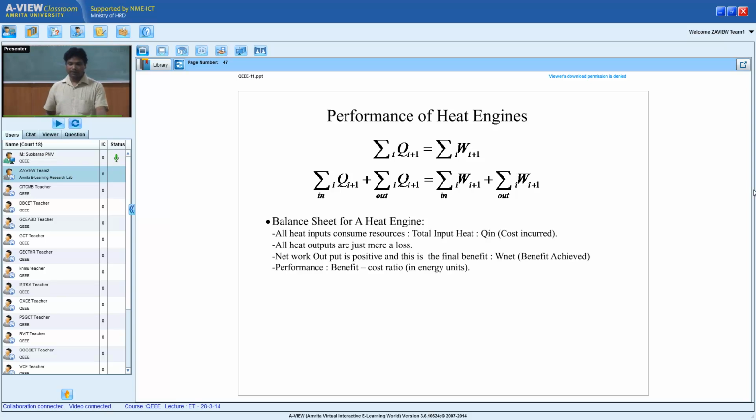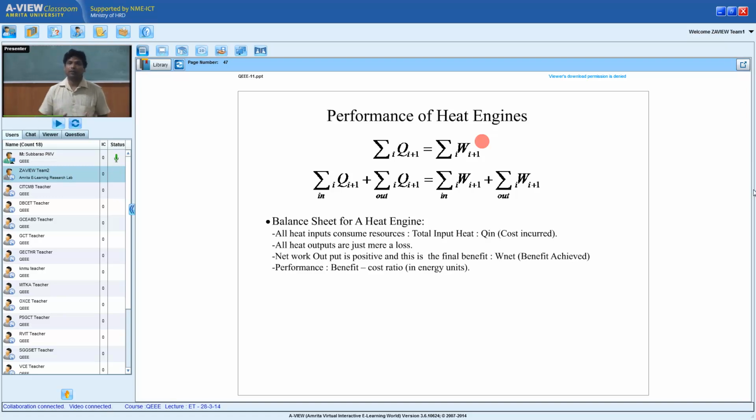You see this one? A balance sheet is essential. All the heat input is consuming the resource. I pay for it. I pay for a large quantity of heat input. As a result, I'm earning only for the cyclic integral. What is this nonsense? I pay for the process integral and I earn for the cyclic integral. Now, what is the question? How do I maximize the cyclic integral for a given process integral? For a given value of this particular one, how to maximize this is the goal of invention.